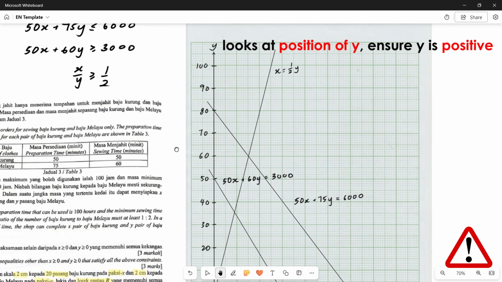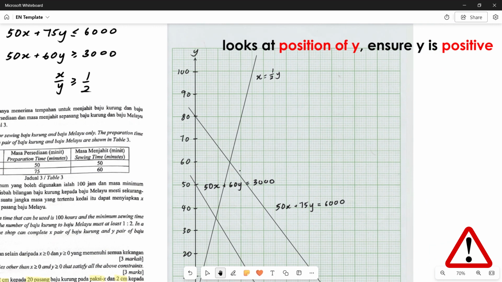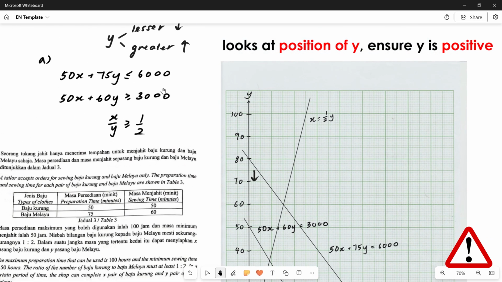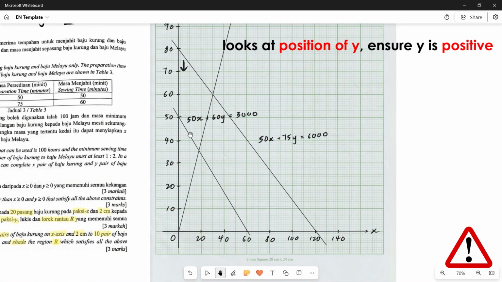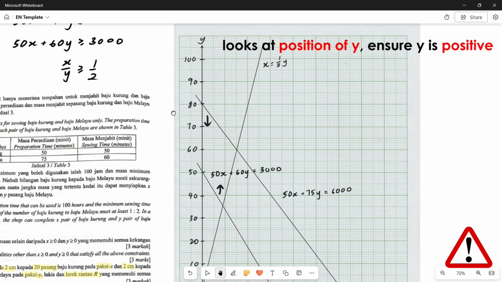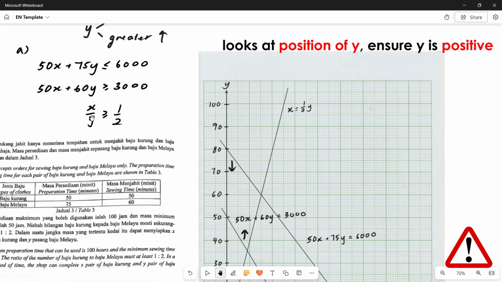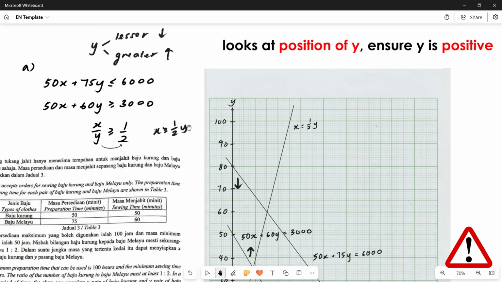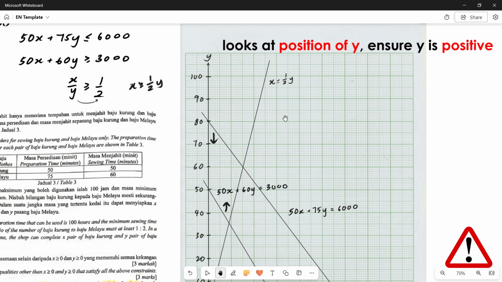Okay, so going back here, let's find the equation for the inequality, which is this line. So later on, we need to sketch downwards. Okay, for this one, y is on the greater side, so we are sketching upwards. So for this line, we are sketching upwards. Okay, let me put an arrow here. And then for the last one, this one we need to rearrange a bit because y is at the denominator side. So if we change this y to the other side, it will be x greater than or equal to 1 over 2y. Right? So as you can see, y is on the lesser side of the inequality. So this line, we need to sketch downwards.